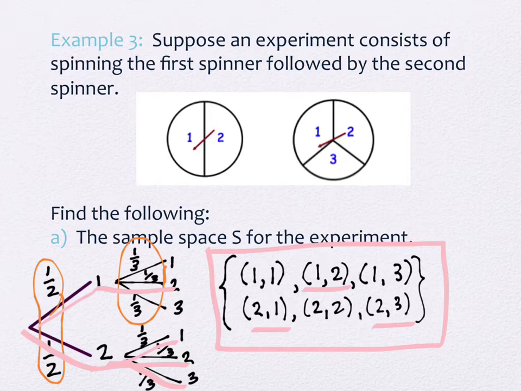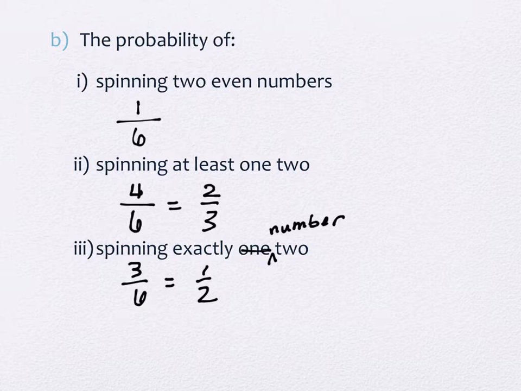Yes. So right here, I spin the number 1 and I spin the number 1 again. So I spin the number 1 on this spinner and I spin the number 1 on this spinner. This one says I spin the number 1 on this spinner and the number 2 on this spinner. This one says I spin the number 1 on this spinner and the number 3 on this spinner. So these are my outcomes of how my spinners can land. Kind of like rolling dice. How do they land? Well, it either lands in a 1-1, a 1-2, a 1-3, a 2-1, a 2-2, or a 2-3.